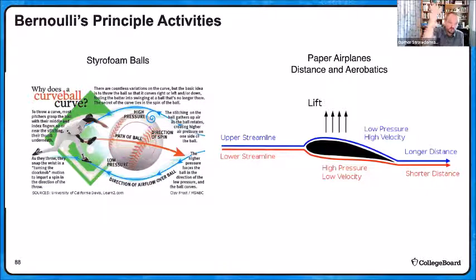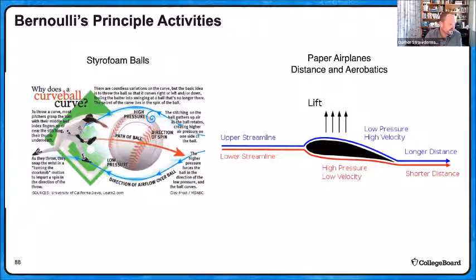Or throw it and just whip it like this, and it'll curve. And it's dramatic. The kids that are softball players or baseball players will lose their minds at how far they can curve the ball. And sometimes I actually go outside with a wiffle ball bat, but you've got to get new styrofoam balls after that, because a couple of hits with a wiffle ball bat and they're all crunched up.